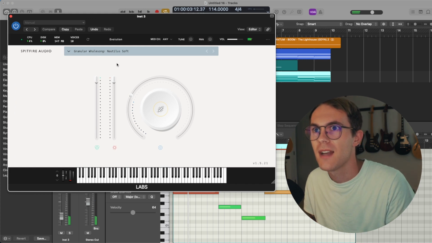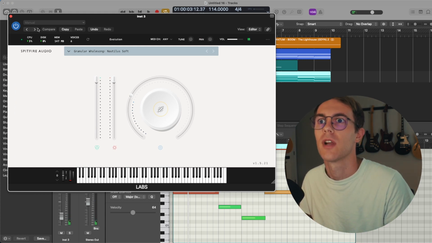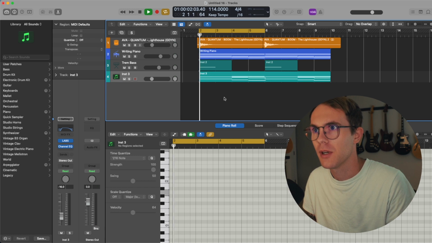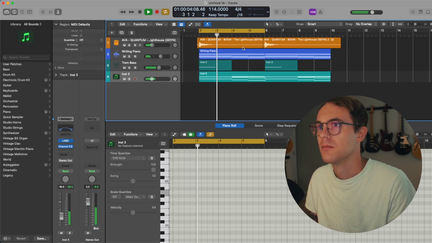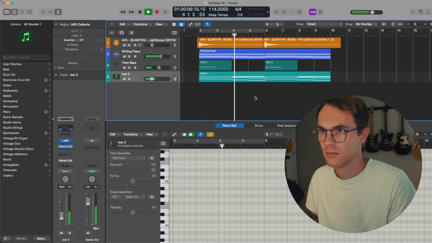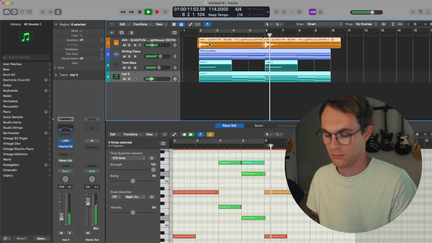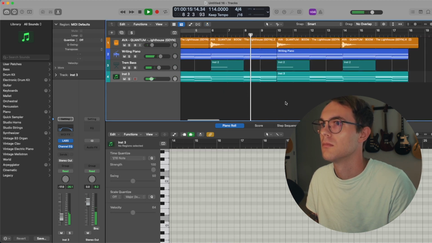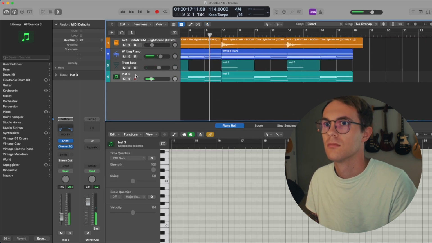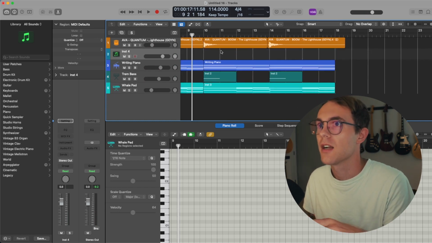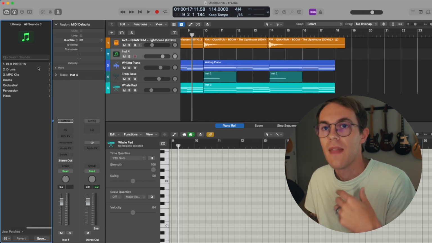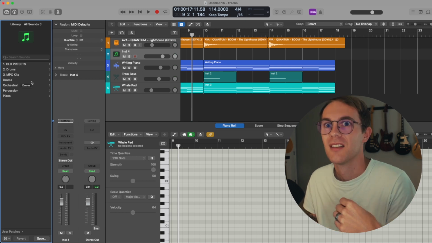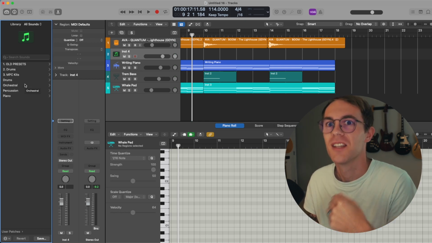So I found this pad called Nautilus Soft. It's in the Granular Whale Song pack. I think that fits pretty well. All right, and right here, I'm gonna start building up the song, and that requires a lot of layers. Cinematic trailer music is the onion of music. There's just so many layers.